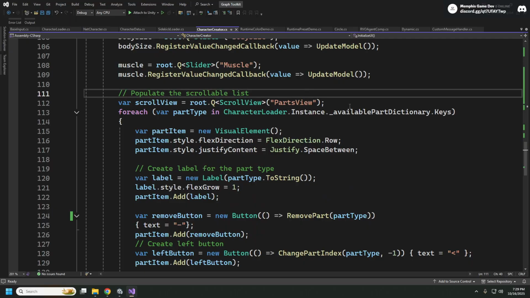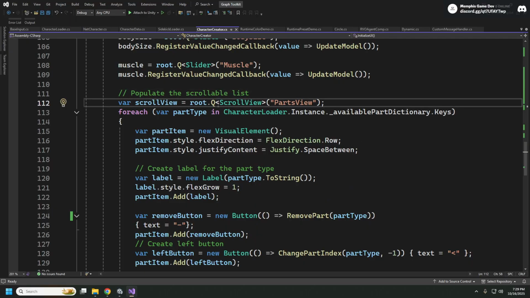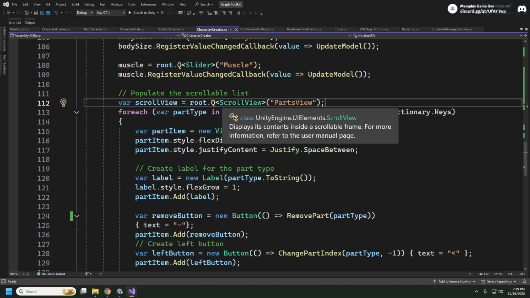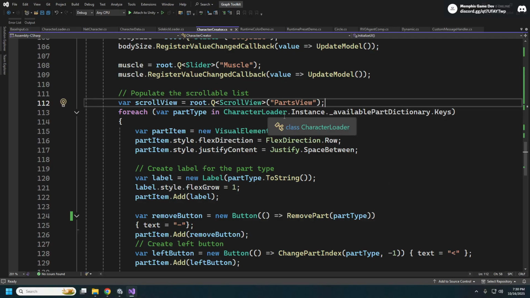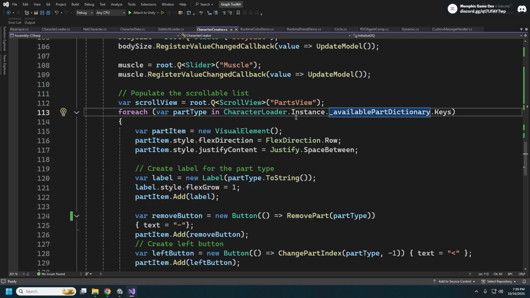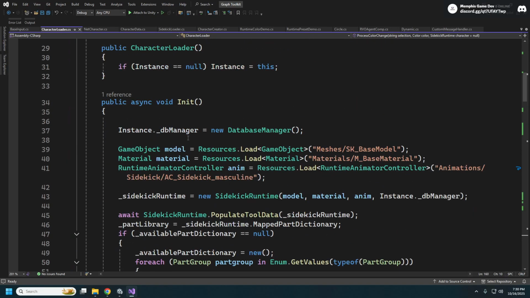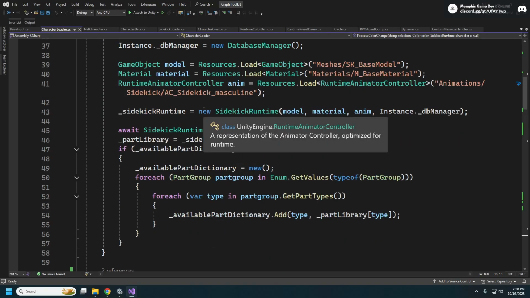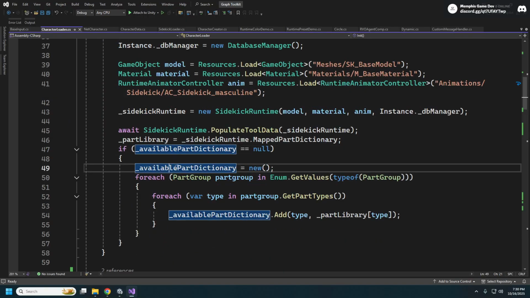So here, the parts view. This is where we are populating the scroll view. For each available part that we have from our character loader, it's going to grab all of our part groups and save them to this dictionary.